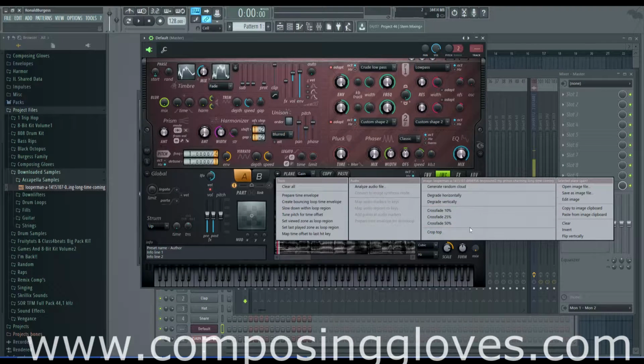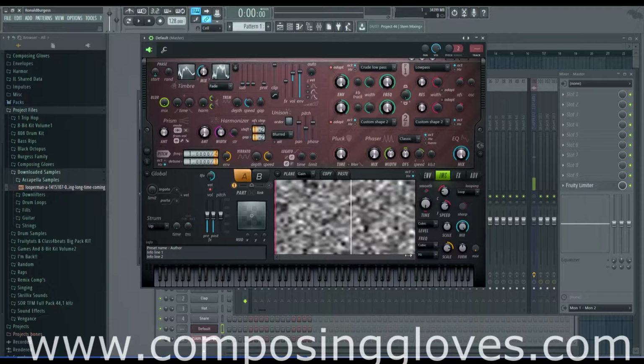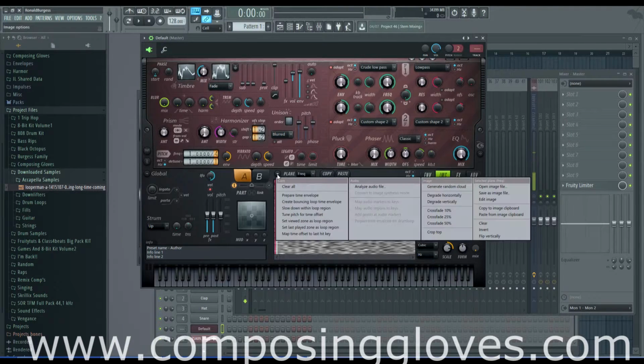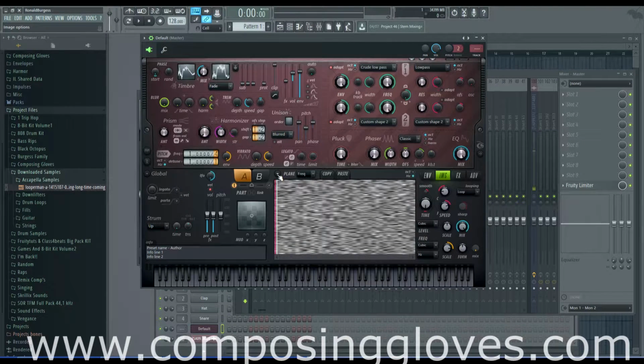We have over here a whole bunch of additional options that have just popped up. These right now are dealing with the gain side of things. So we have generate random cloud, or this might be the pitch, I can't remember right now, but we have generate random cloud. And what it does is it just randomizes our gain. And our frequency, I believe, stays the same. So not exactly the most desirable of options. And you kind of can't undo it once you've done it. So we're just dropping in.